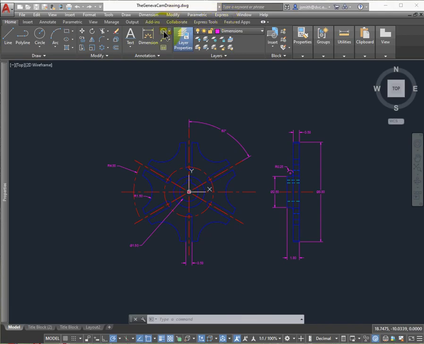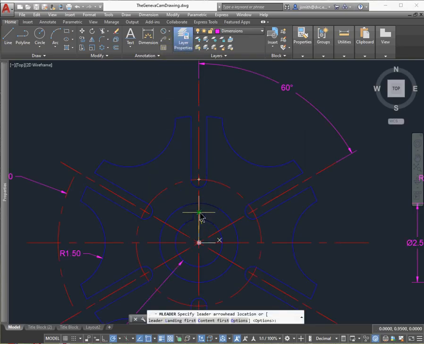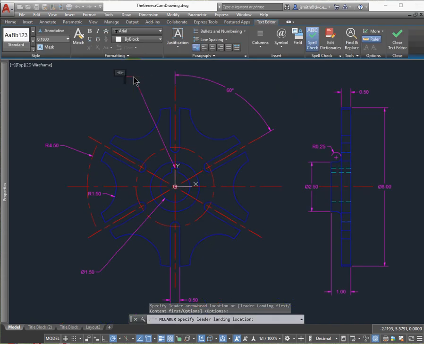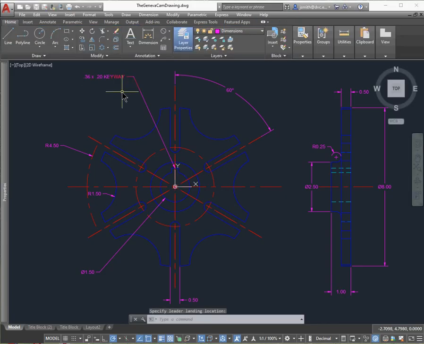All right, and then we need to make the keyway notation here. So we go ahead and click, and you're going to do the leader, and then go ahead and select the center of it, click out of here, and the nice thing is you just basically click it, and then you go ahead and type in, it'll go to the left. All right, so we're going to manually type in 0.36 times 0.20 space keyway, and I can go back manually put this in later if I need to. So far so good.